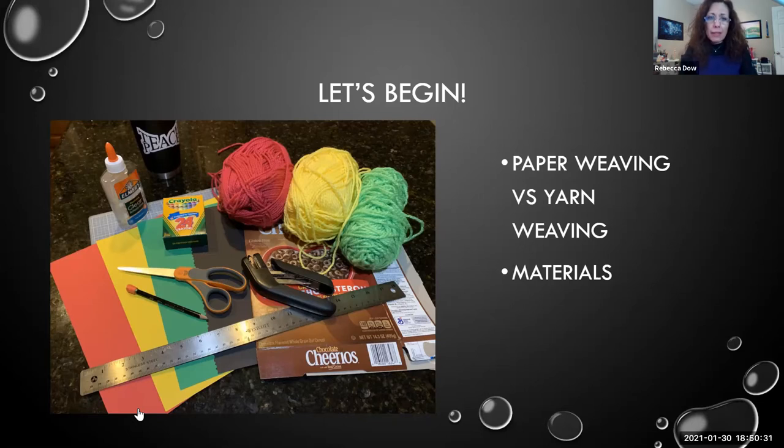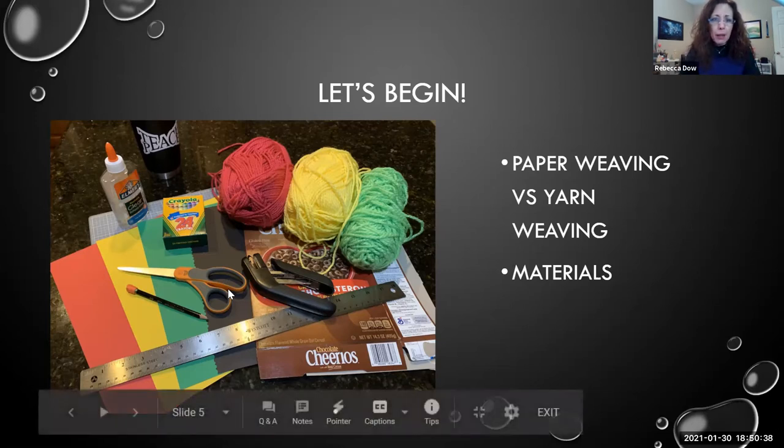Look around the house and find some things that you can use. I use a cereal box for my frames and some paper. You're just going to need basic materials: scissors and glue. I did use some paint, but you can just use crayons or markers.